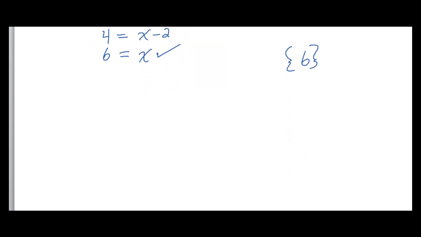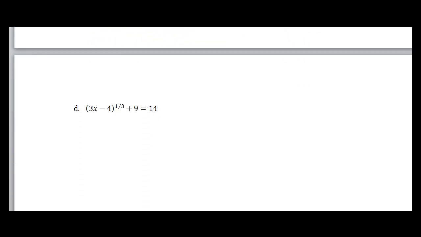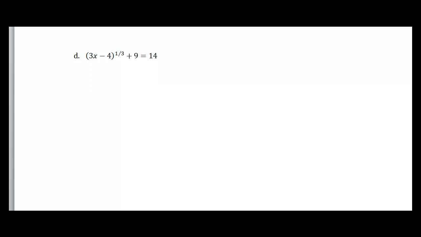There are different ways I can present a radical equation, and it's one like this. This is a radical equation because radical equations are basically equations with fractional exponents containing your variable. In this example, we have 3x minus 4 raised to the 1/3 power plus 9 equals 14. This is exactly the same as saying the cube root of 3x minus 4 plus 9 equals 14. In some cases in mathematics, we want a fractional exponent, and in some cases, we have the radical notation. Anyhow, we'll do it the same way.